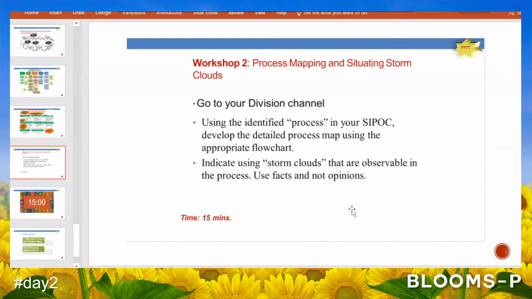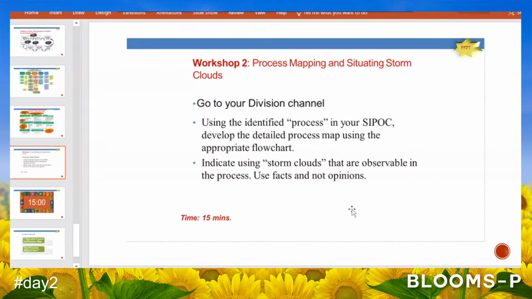Okay, so those are the storm clouds that you were able to situate in your SIPOC. I'll be checking it more on your output based on the output you are going to send here in the office. Thank you so much, Balugo National High School, Sibulan 2. As much as we would like to entertain all other presentations, we request our host, Ma'am Iril, to remind you on the output in this particular workshop, our workshop 1 and 2.